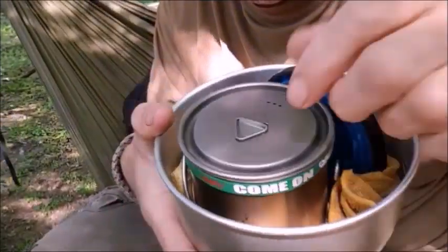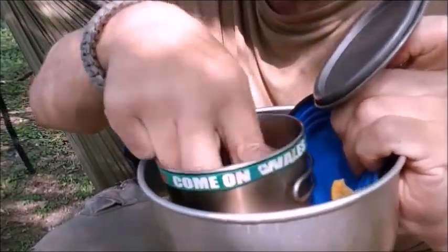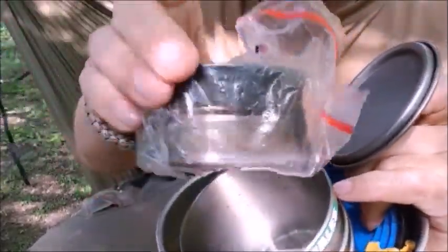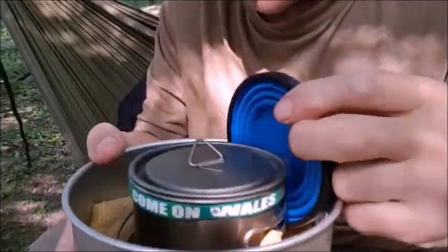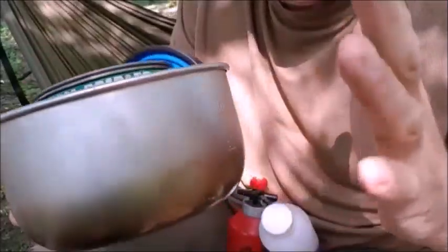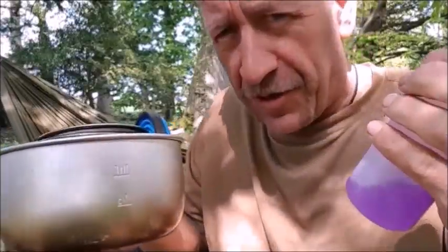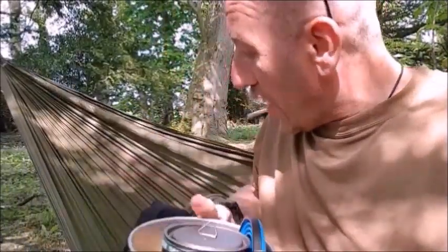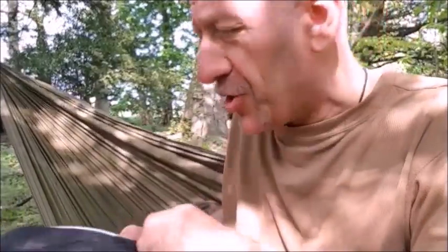An alloy pot, a glacier cup, 500ml, with a cat wicking stove in there, a folding cup to drink from, so I've got something to make coffee in, something to make food in, something to drink out of, and of course the fuel. But all this here equates to the same as both elements of my Jetboil system. Something to cook, something to eat, something to drink out of.